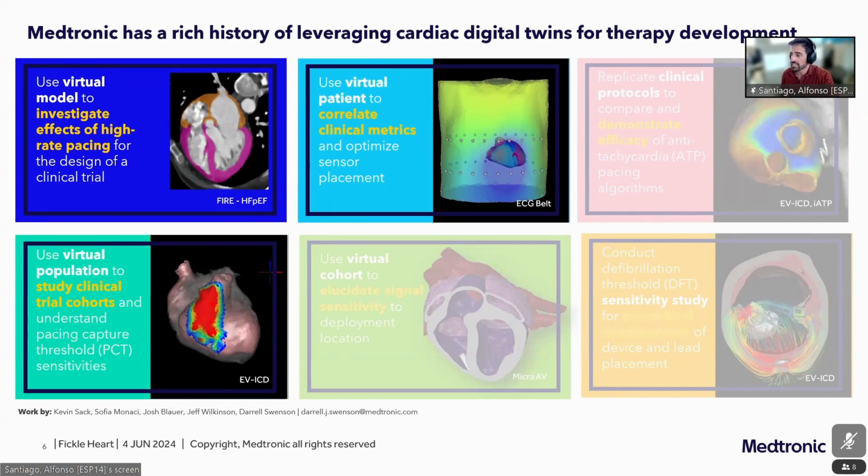This is another project, in which we have been trying to optimize an ECG belt that goes around the chest and the position of the leads to create better metrics. So the question is where the leads should be and what the separation of the leads should be to maximize the information you get from that belt.